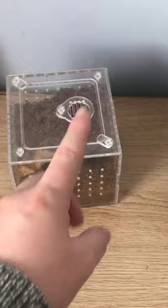I will feed her one cricket, simply because I don't want her to go without anything. I guess it's just gonna stay in there because I technically can't do anything about it, unless I rehouse her into one of these enclosures, which I can do because I have this one available. So we shall see if I rehouse her in the near future to get that roach out, if she doesn't eat it. Because if she doesn't eat it, I don't want her to have it, because it can possibly do her harm. So, yeah, I guess that's basically it.